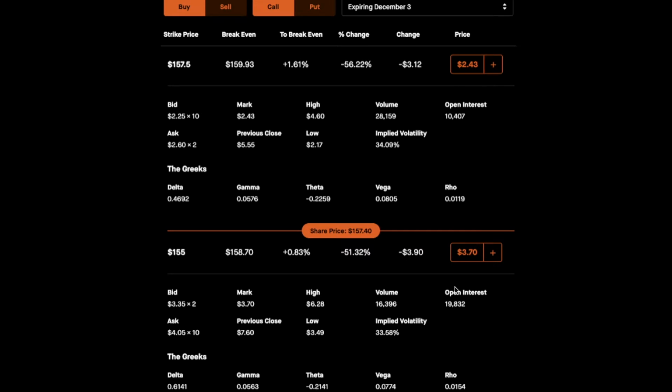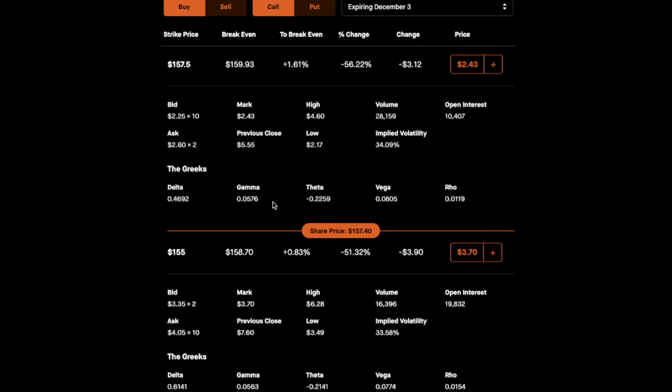The open interest is vastly different as well. You can see there's a lot more people in these 155 calls than are in the 157, right? Volume also lower on this. So these are being traded more, right? So you have a lot of day traders in this. You're seeing the difference between options.